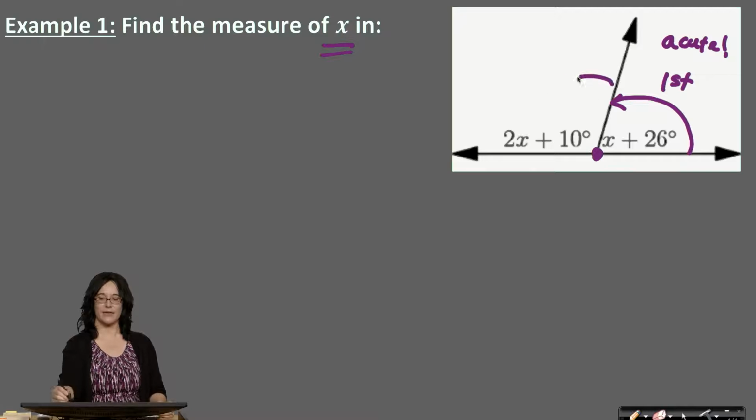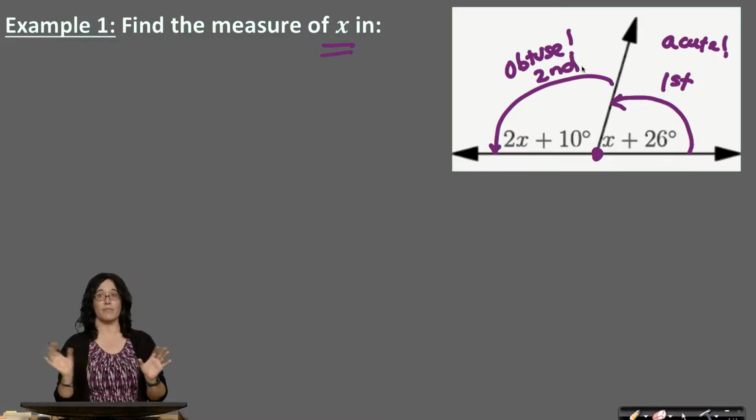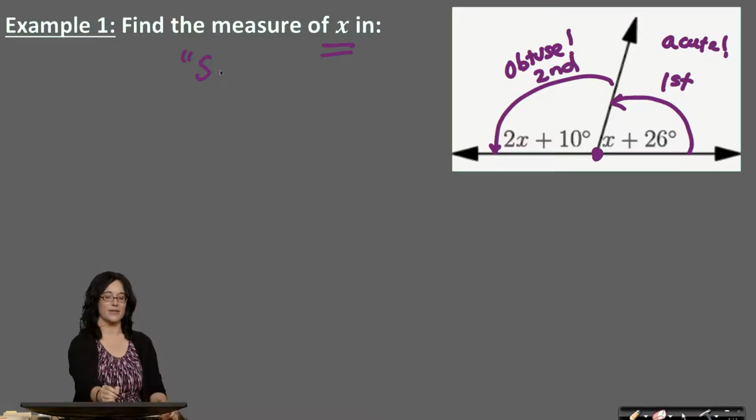And then we have our second angle to continue the rotation. And this one is obtuse, isn't it? It's bigger than 90, but less than 180. So here's our second angle. And when I combine them, the first rotation with the second rotation, what ends up happening? I form a straight line going in different directions, don't I? So what does that mean? Yeah, that's right. These are called supplementary angles. They supplement each other in order to form a straight angle. Maybe that S will help you remember which one's which.